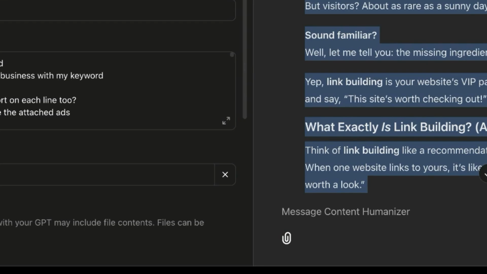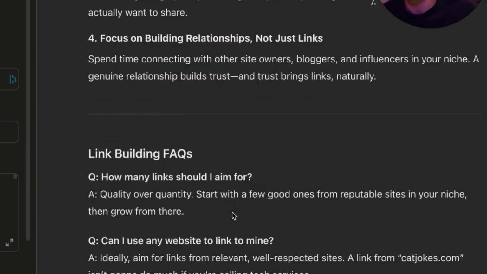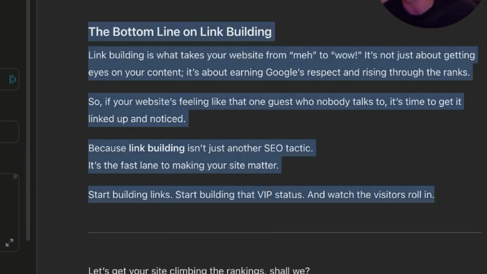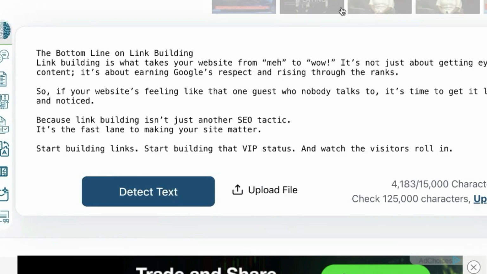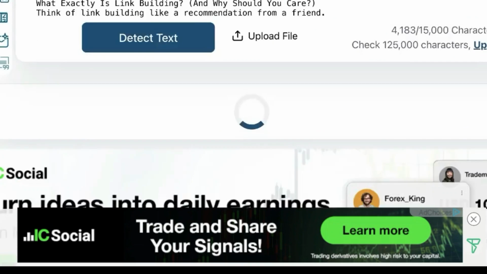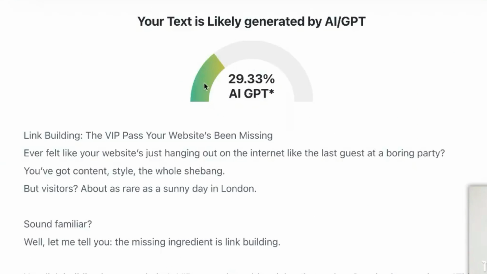Now it's not magic because I bet if we took the whole article, not just the introduction paragraphs, but if we took the whole article and plugged it into Zero GPT, like you can see right here. So let me delete all the content, plug this in, get it going again. And now you can see it only comes out at like 29% out of 100%. So even though it says text is likely generated by AI and GPT, it's only coming out at 30%.